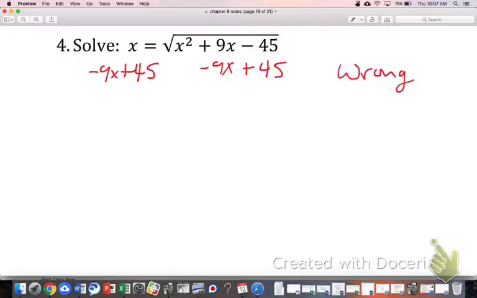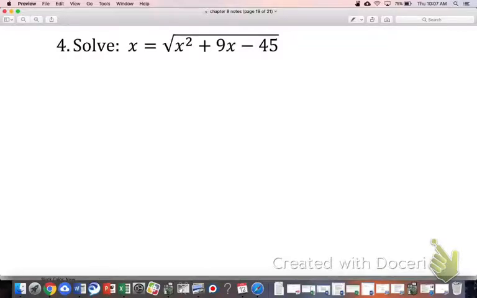Here would be my analogy for you real briefly. You guys all know what a safe is that you would keep valuable stuff in? Like a big metal box. I want you to think of the radical as if it were a safe. Okay? And you can't reach in there and play with the 9x or steal the 45 or do something with the x squared. You can't do anything with any of those things until you've opened the door to the safe. And that's the getting rid of the radical part.